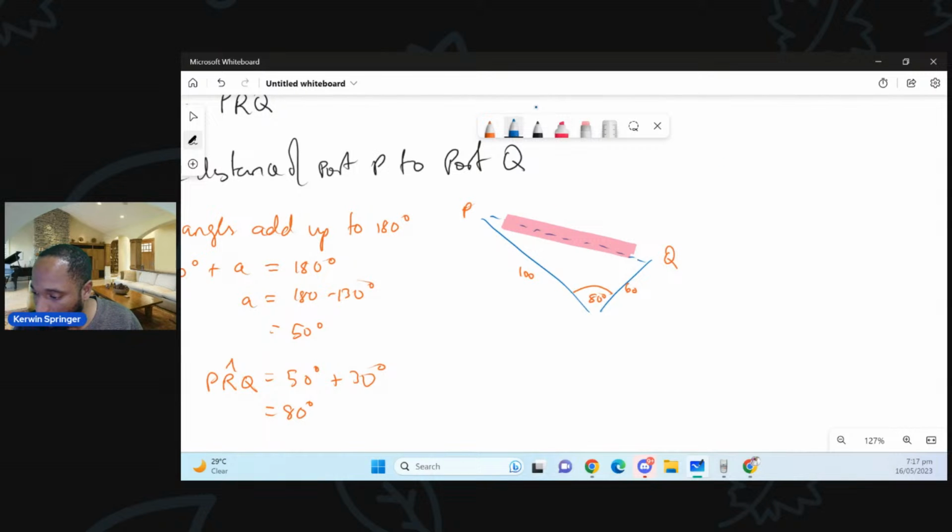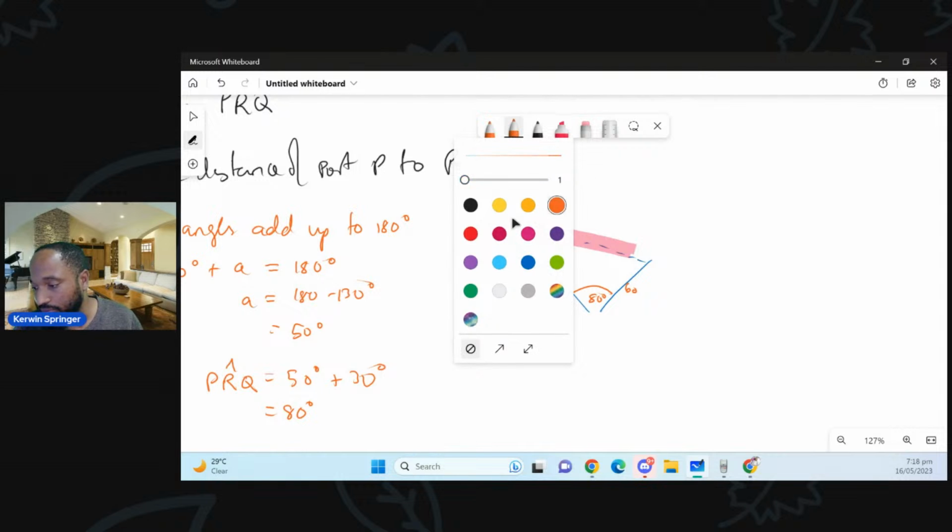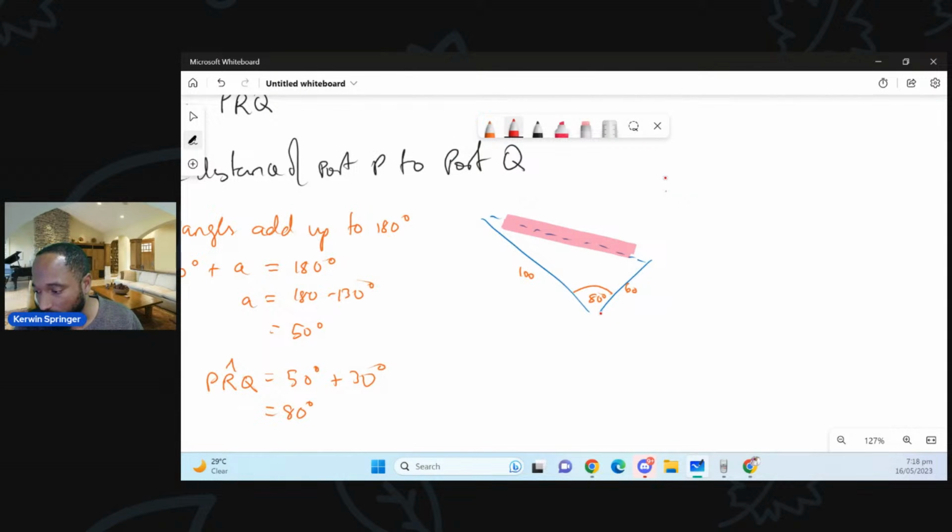How do we spot the cosine rule? With the cosine rule, you have three sides involved and an angle. Or better yet, anytime you see an angle holding up a stick, the angle and the two arms, and you're trying to find the length of the stick, that is the cosine rule. So I like to remove their labels, draw over the triangle, and use the labels that are at the front of the paper for the cosine rule. You call the angle A, the opposite side A, and the other two sides B and C.